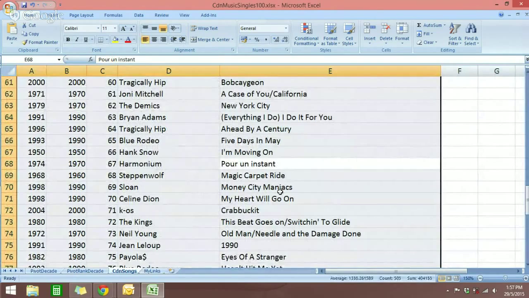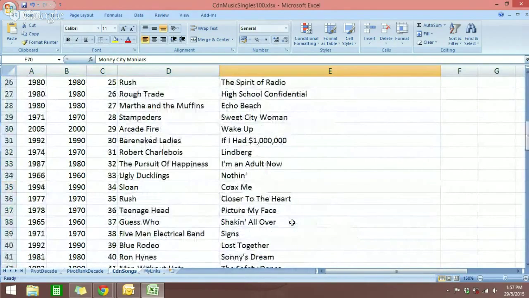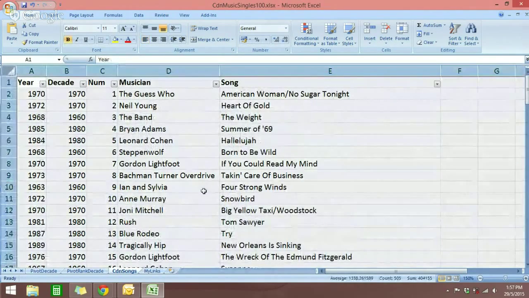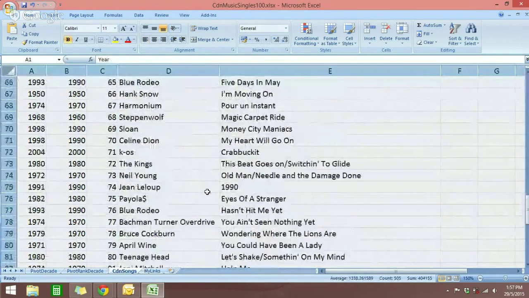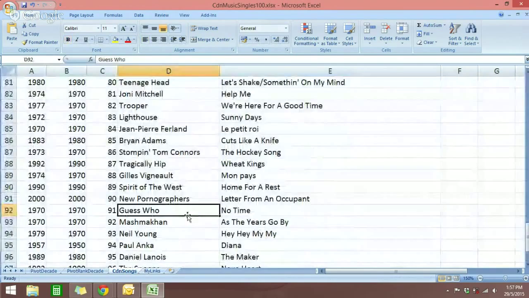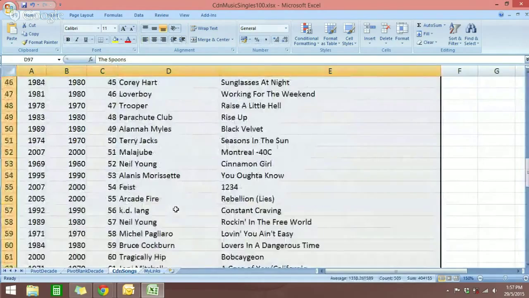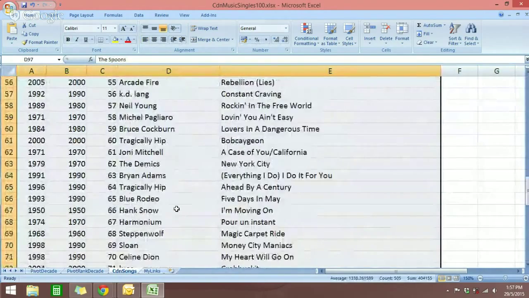If you do it the traditional way, you have to go back up to the first row above and press this icon over here to select the entire spreadsheet. But if you use the keyboard, you can be anywhere in the spreadsheet and just press Ctrl A, and you see it selects the entire spreadsheet for you.